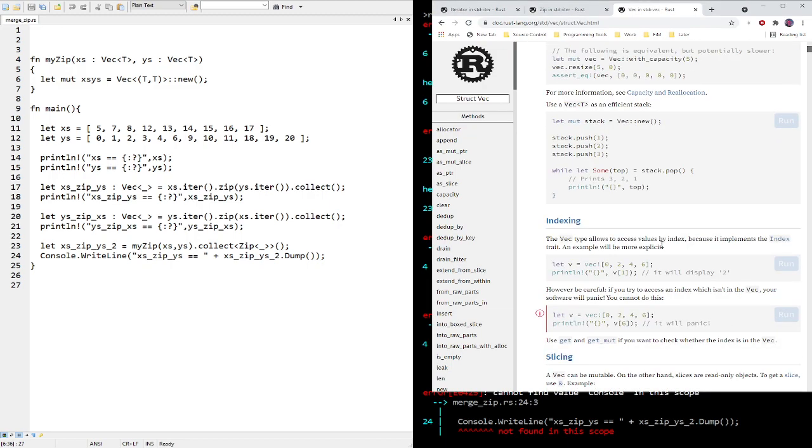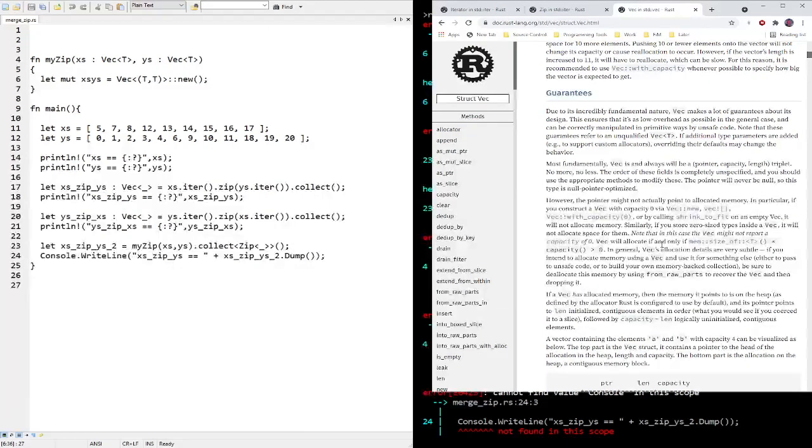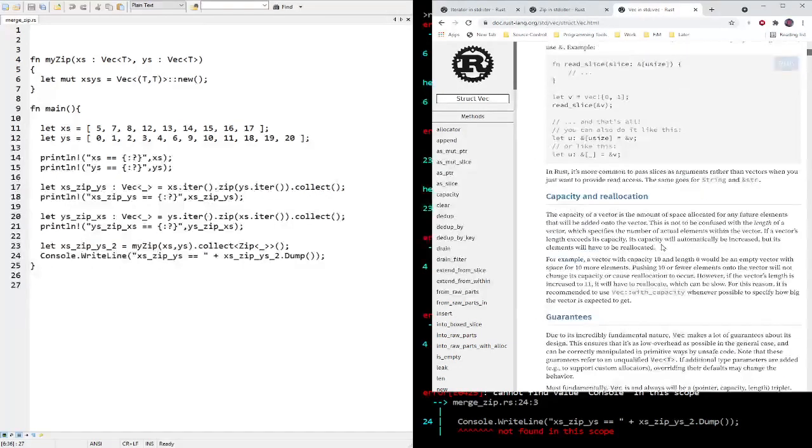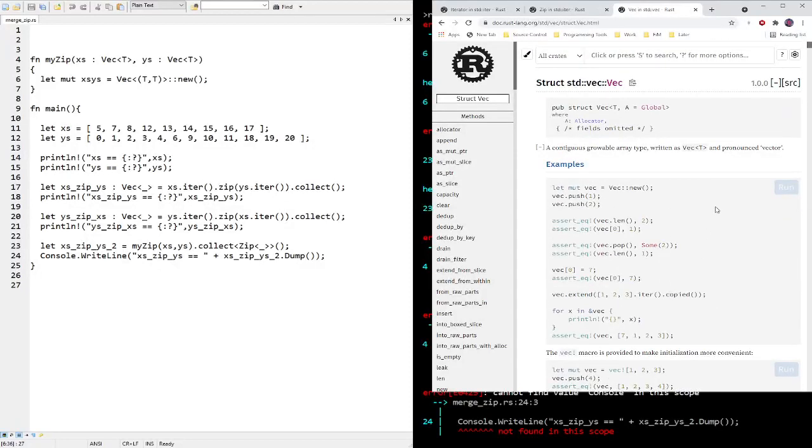Yes, I am going after a slightly tougher problem right up front, but that's just what makes it interesting. Quickly reading up on vectors then. A contiguous growable array type, written as Vec and pronounced vector.